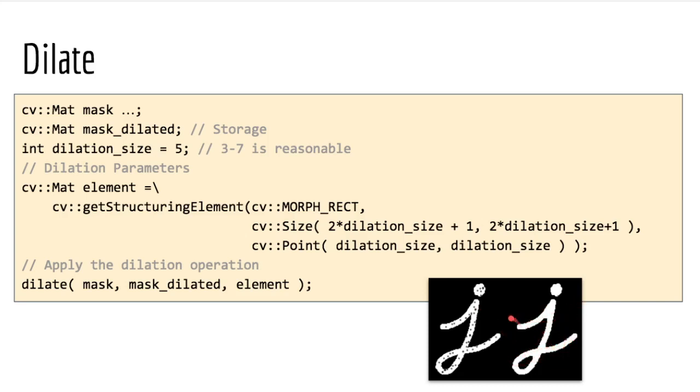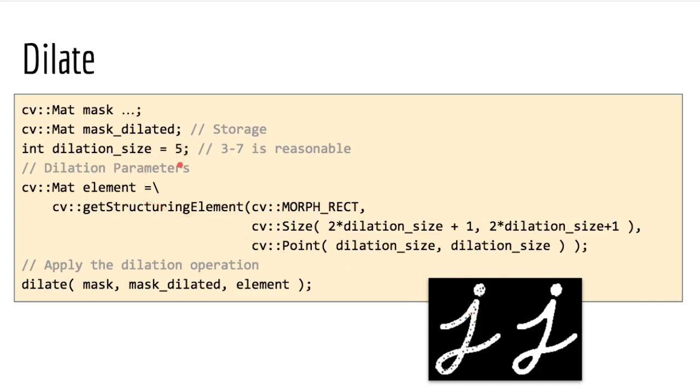So how do we do this? It looks just like this. We have a similar pattern. This is very common with OpenCV, right? We have our input value, which we got from the previous step, and then we have a storage value. And then we have this parameter, which is our dilation size. And this is approximately how big the biggest speckles of noise you expect to have. So in this case, they're like, I don't know, 3 or 4 pixels or something, so I chose 5.